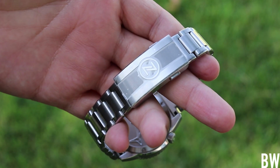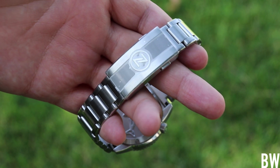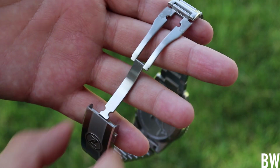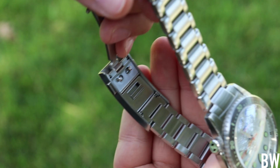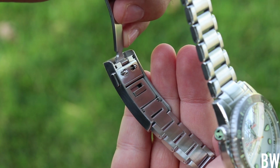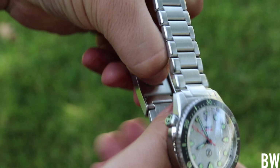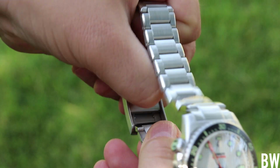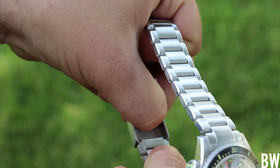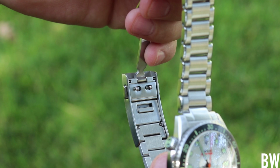Now, I will say, the design is eerily similar to what Christopher Ward provides on their Trident models. So that's one element. I know I just talked about how original Zelos is. This looks very similar to the Christopher Ward design. In fact, I would not be surprised if it was made in the same facility in Southeast Asia, but I just wanted to mention, it's a nice system, and it's not the smoothest. Like, you're not gonna get an Omega level of glide and adjustability here, but it is really good for the price point.